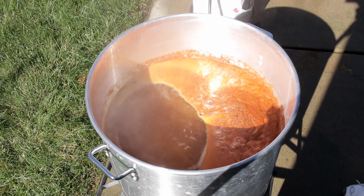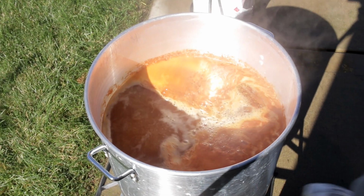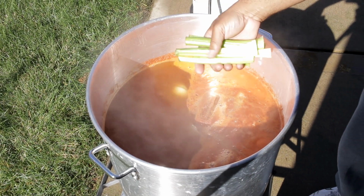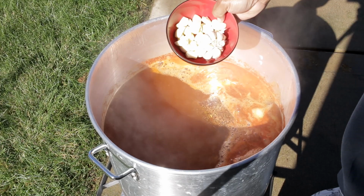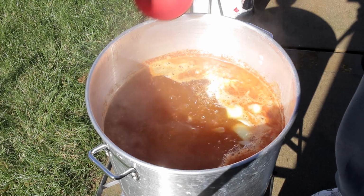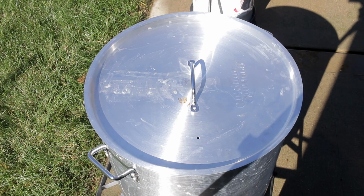Now we're going to start putting in our aromatics. This is two sweet Vidalia onions. We've got about seven or eight sticks of celery. And we've got three bulbs of garlic. Can't never have too much garlic. So we're going to let that come to a rolling boil before we add our other ingredients.